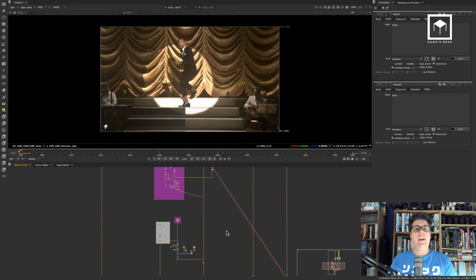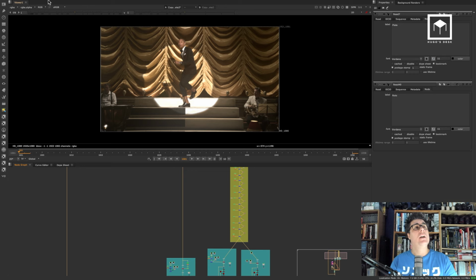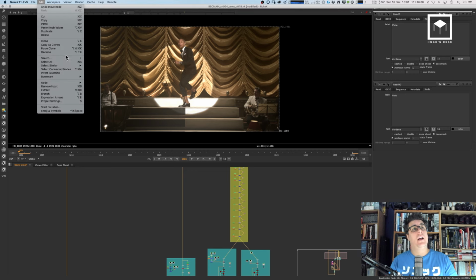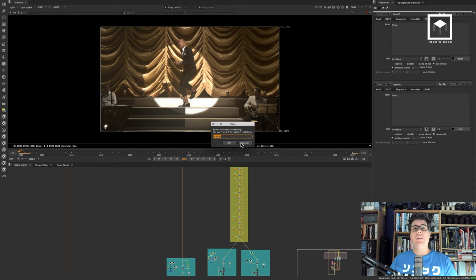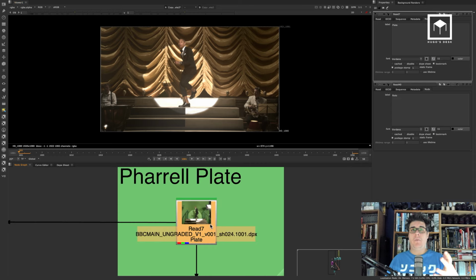In regards to navigation as well, there is of course also a search option inside of Nuke. So if I go in here into my search, you can see that I have select all, select similar, we have all these things including the bookmark that we talked about, but I also have search. Now search opens up a window and I can actually search for something. So let's say that I want to search Read7, and so if I type Read7 inside my search and press enter, it will show up Read7. Of course, this will only work if you actually know the name or the number of the plate.